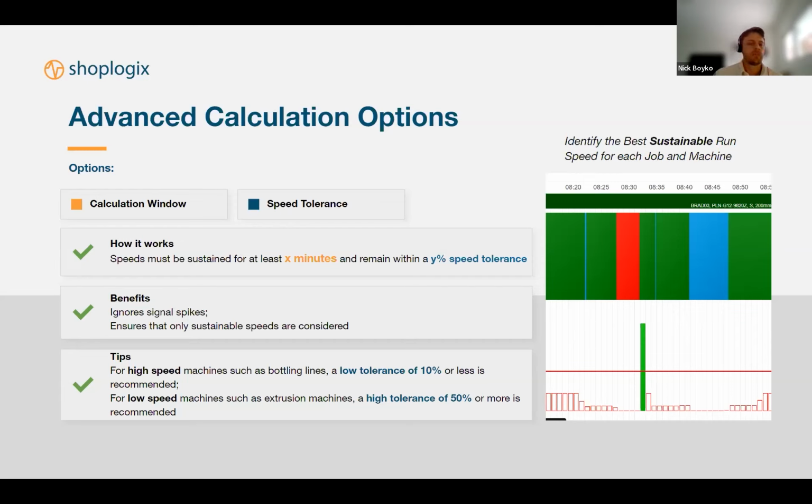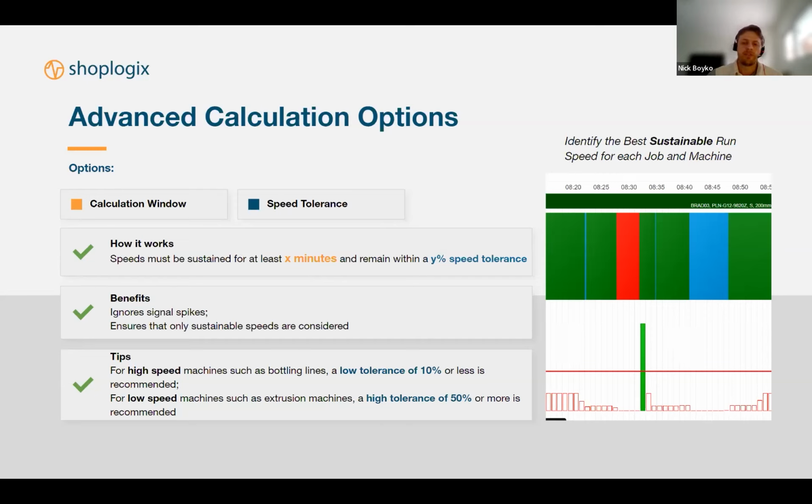And a couple of things that are not on the slide that I also want to call out. One is you may be wondering, what if I am producing fast, but I'm producing a lot of scrap? We do have the ability to look at the quality of the product, so basically whether it's total production versus good production. I think I see a question related to that now, so hopefully this answers that. You can say, I want it to calculate based on all production, ignoring whether they were good parts or not. Or you can say, I only want it to calculate based on good production, which will ignore part counts that were resulting in scrap. So it'll only look at good production counts.